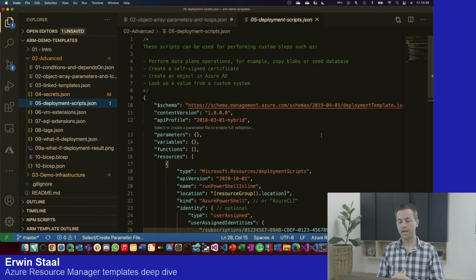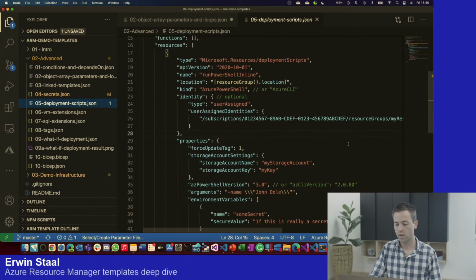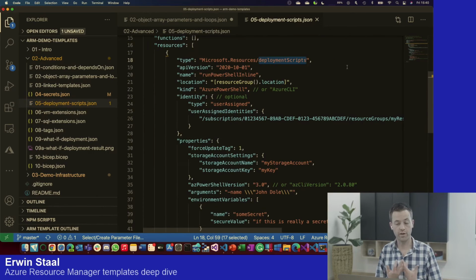Alright, next up, you will find that once you get to deploy a lot of stuff in your Azure subscriptions using ARM templates, there also are a few things that you cannot do with the ARM templates. And an example of that, which I ran into this week, is that if you want to do kind of anything with Azure Active Directory, you cannot do that from an ARM template. You have to do that from PowerShell, for example, the Azure CLI. So that's why we have a resource type called a deployment script.